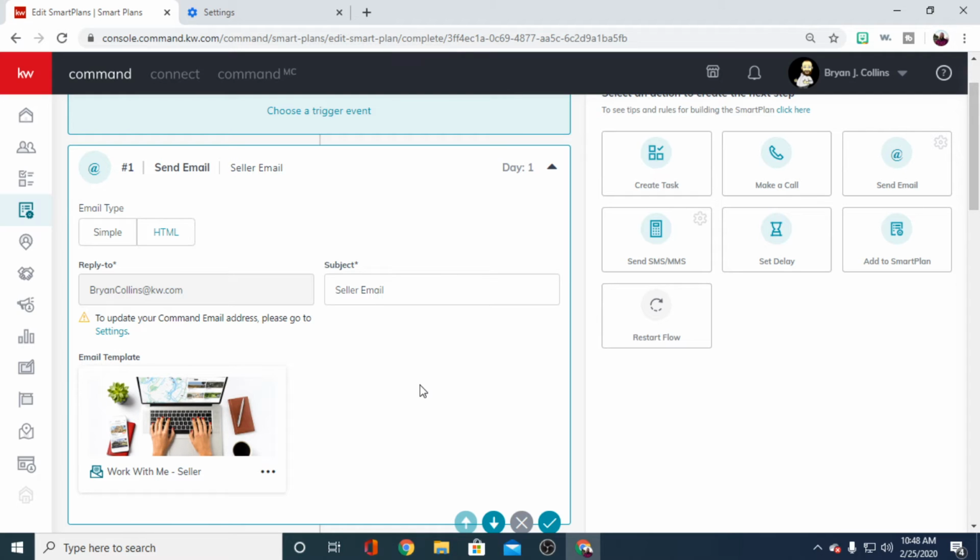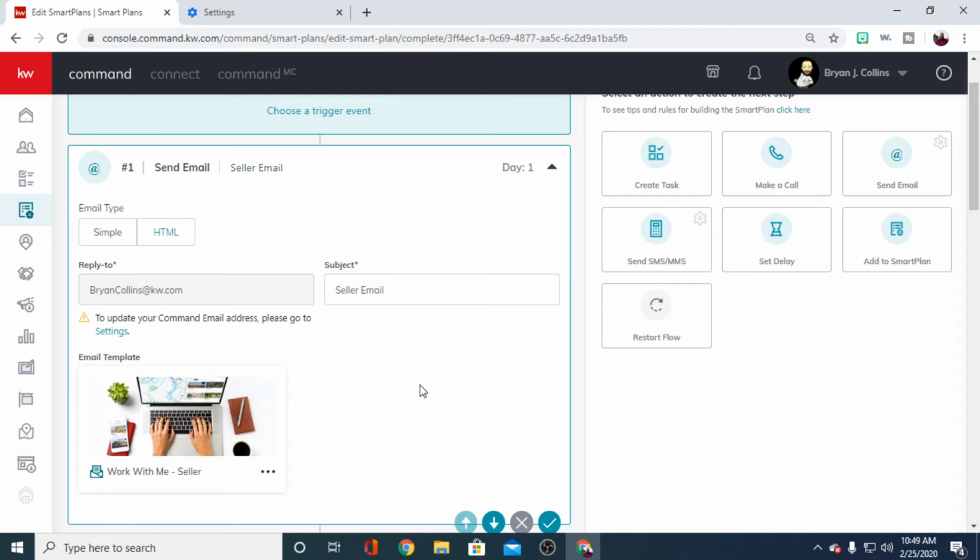If you get a really good lead that they give you their address and you've talked to them and whatever, you can set them up on a smart plan that'll touch them every single month, and you can call them by name and send them emails that are all just about their houses. I mean, there's tools that'll do that for you, but you could set a smart plan up for every single contact that you have if you wanted to do that.